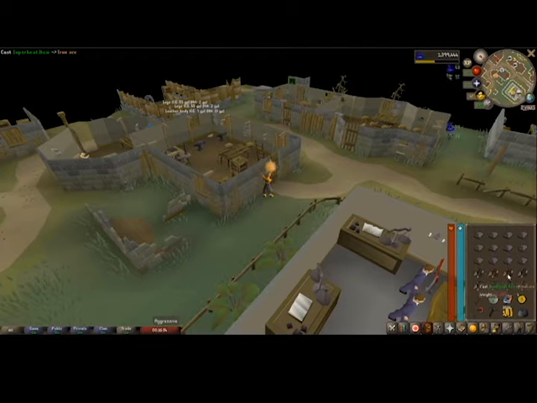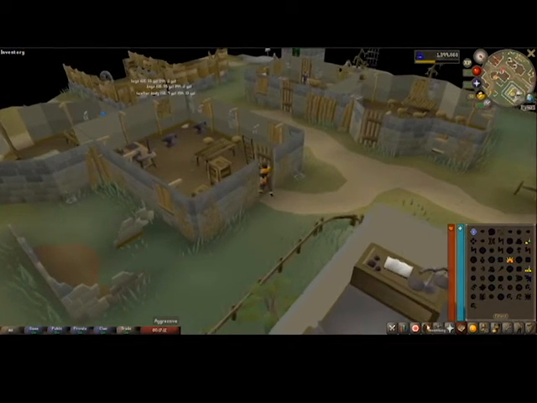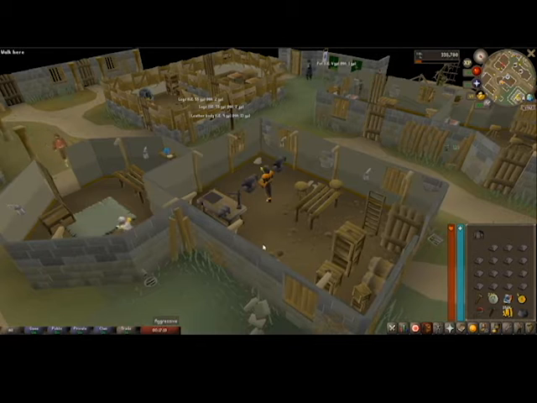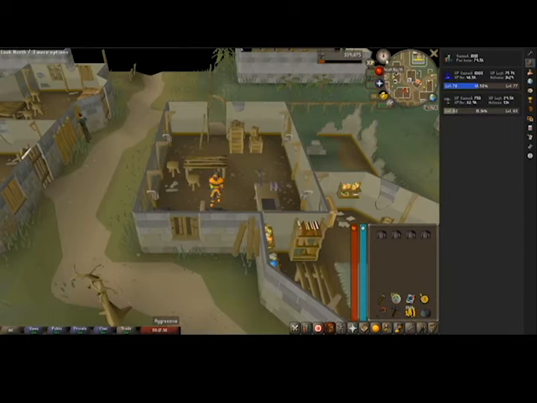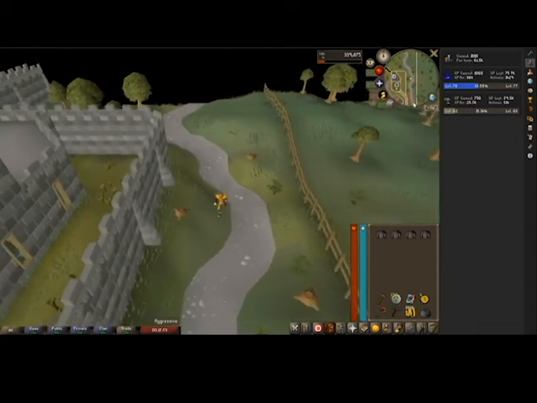And I'll show you how much smithing XP you get for an inventory of iron bars. 20 iron bars. Alright, we got 750 smithing XP in one lap, so maybe 15k an hour, at least.